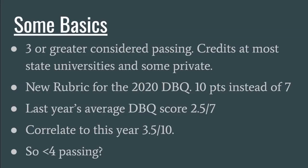First, some basics. Why is 3 considered passing? It is because at a 3, most state universities, and some private ones, give college credit. I know there are different criteria at every school, and some elite schools do not even take a 5, the top score, for credit. But for most students, getting a 3 means college credit.